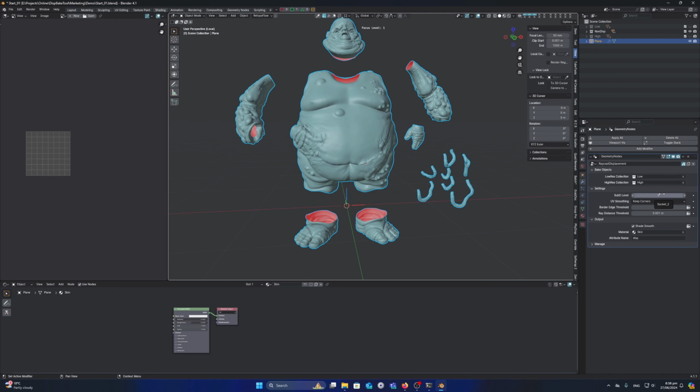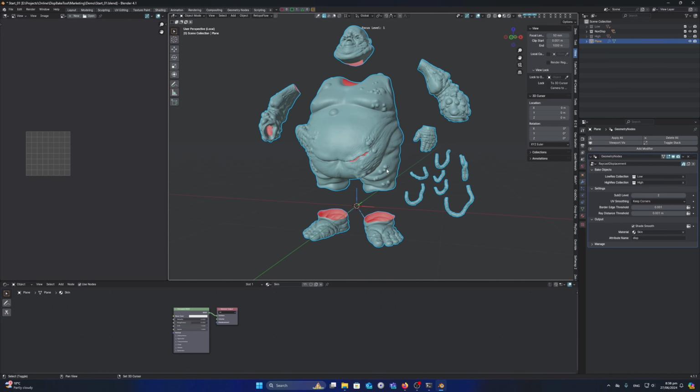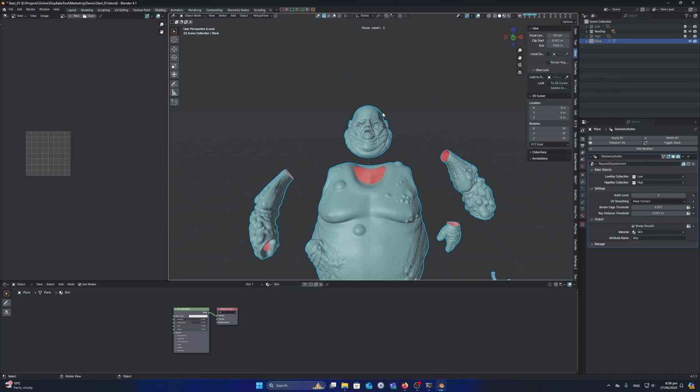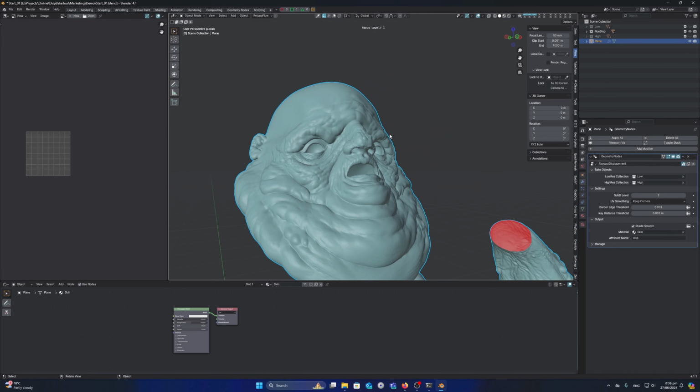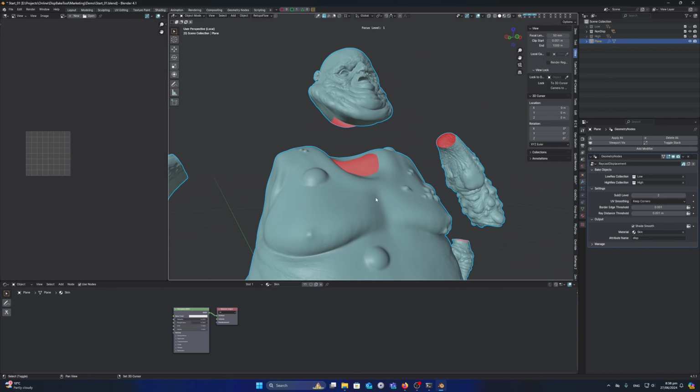Let's increase our subdivision levels to 2. Because the highest resolution of the high res was 2, 2 should be enough to capture the resolution. The UV smoothing is also set to keep corners, as this is the most distortion-free UV smoothing technique. But just match whatever your pipeline is using. If you're using any kind of subdivision geometry, keep corners is the best. Great, we're at level 2, and we're capturing all of that detail, and what we see on this object is exactly what the map will produce.